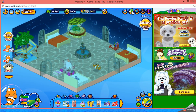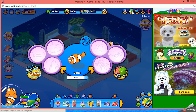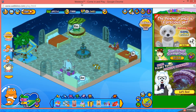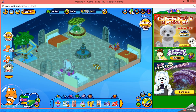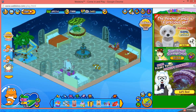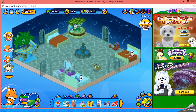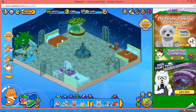So, here is what Greg looks like. He looks so cute. And when he's not in an underwater room, he has an air bubble around him, just like this. So, he is sharing a room with all of my underwater pets. Over here we have Benji, the signature smaller sea turtle. Here we have Jellybean, the Lilkinz tomato clownfish. And here we have May, the Lilkinz pink glitterfish. So, here is Greg, and here is his bed.